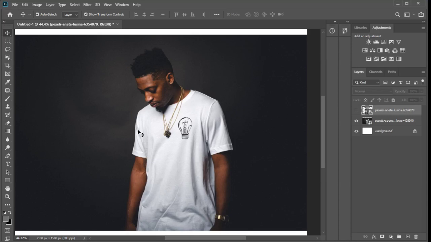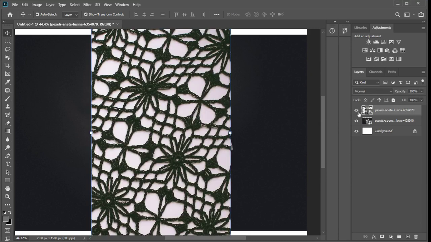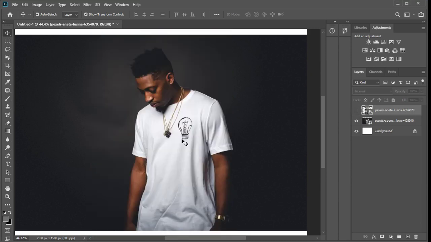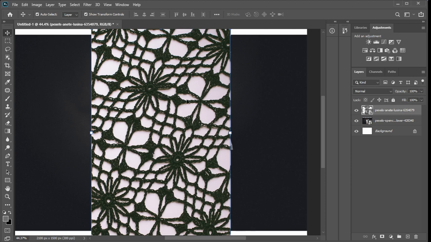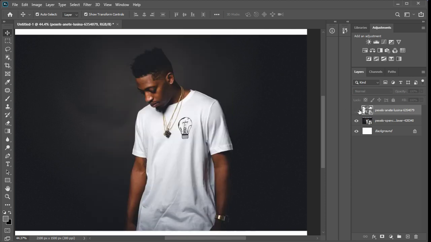It's another Photoshop tutorial. Today I'm going to be showing you how to get this pattern, the pattern on the shirt, and how to lay it on the shirt so it's going to look as if it's not a white shirt, it's a white shirt with this pattern. Okay, so you can use any other pattern. It's actually applicable to any other cloth or any other color.